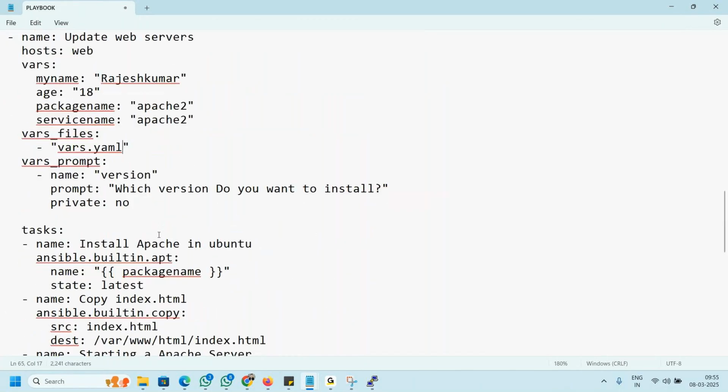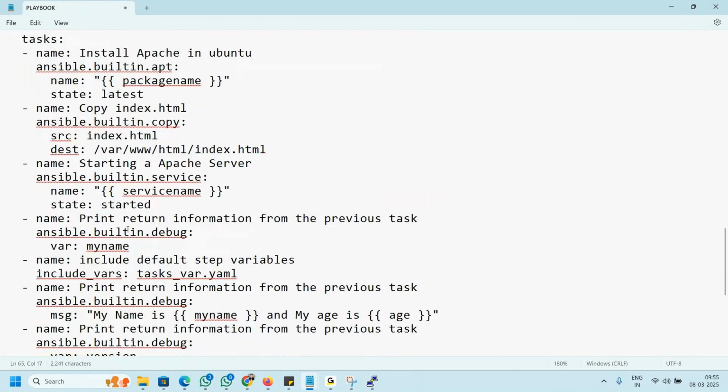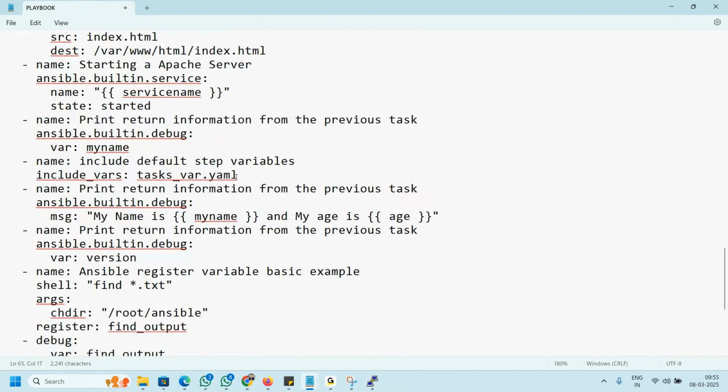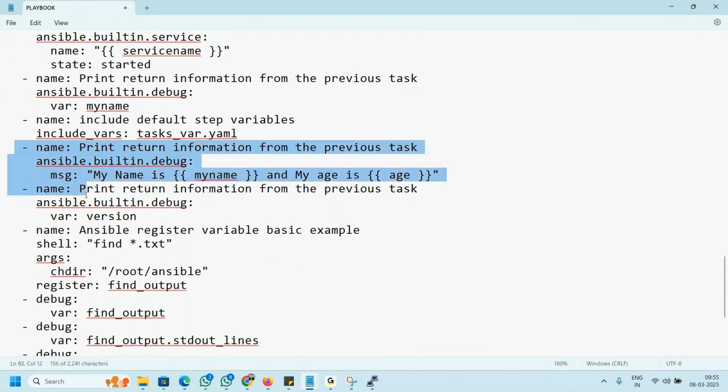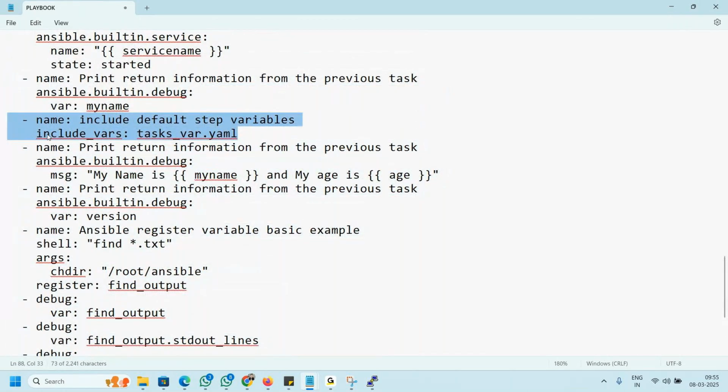In that case, you will use this one. That means if you have task-related variables which you want to include at a certain place, then everything from here will be initialized from the values in this file. So remember, this is one example which has everything in one go. You don't have to search the internet.